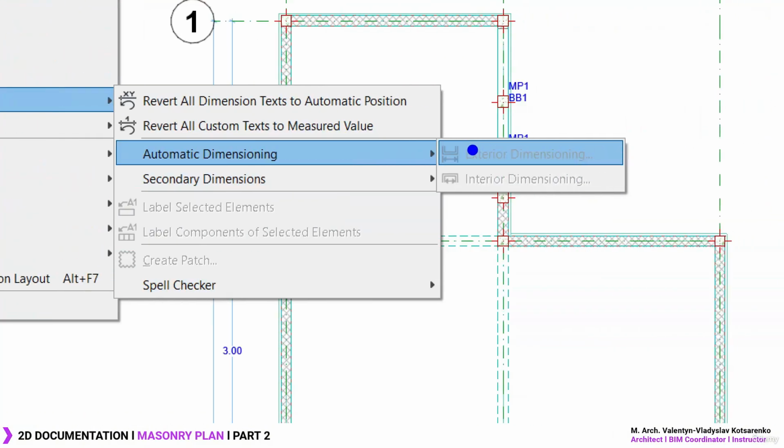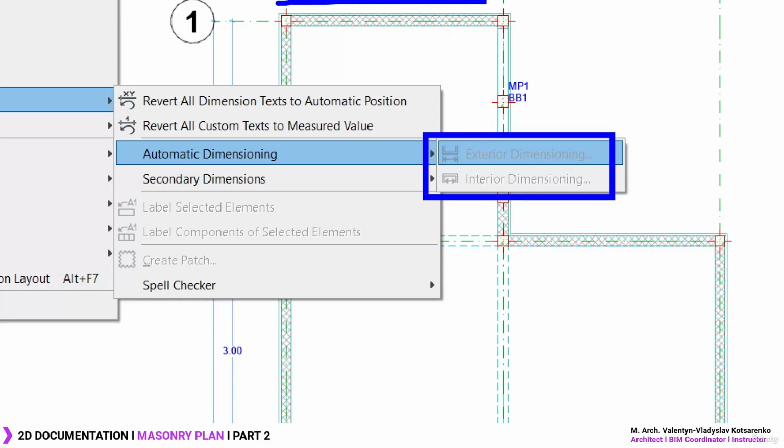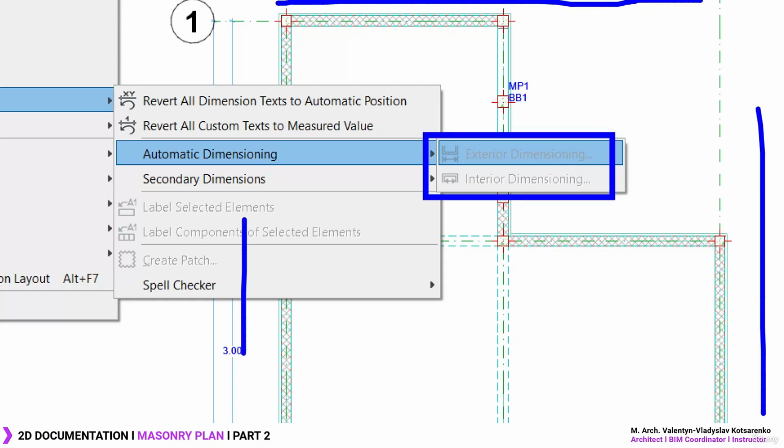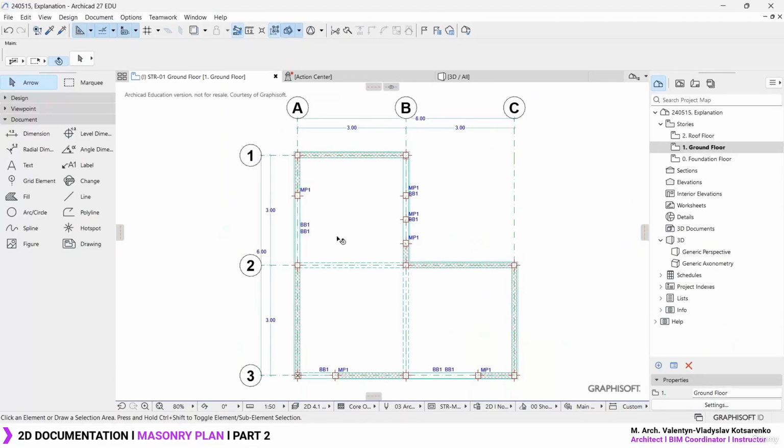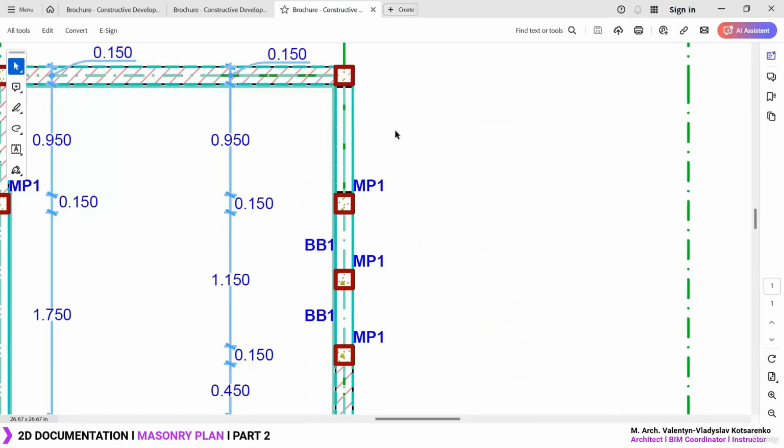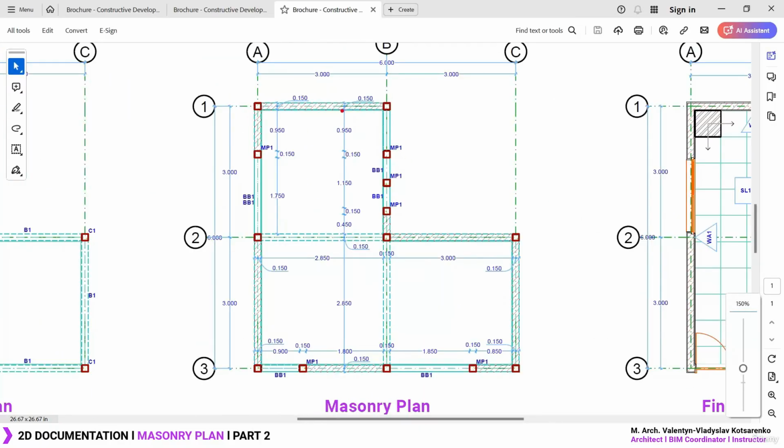And you had two different types of automatic dimensioning, one of which is exterior, which you can use, for example, to dimension the 4 sides you got of your project, and one of which is interior, which is going to be positioned inside the volume you are building, or the dimension is going to position inside the limits of your building.